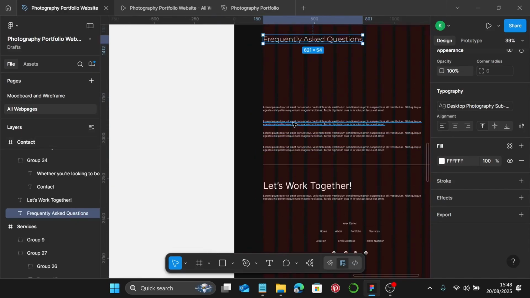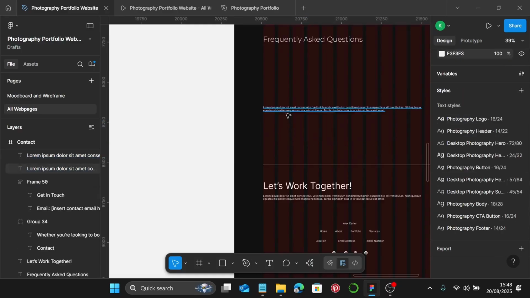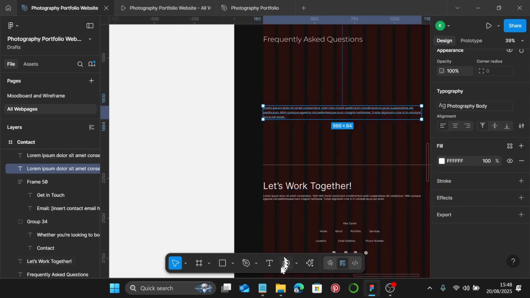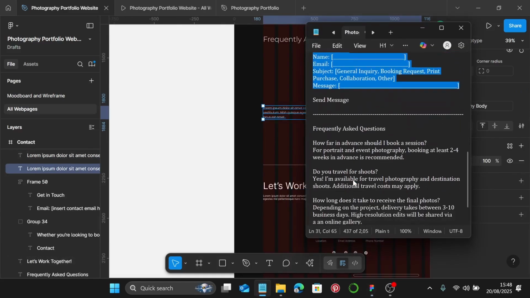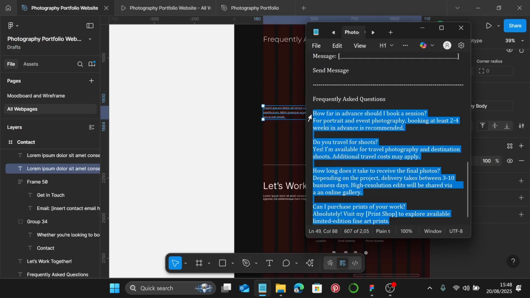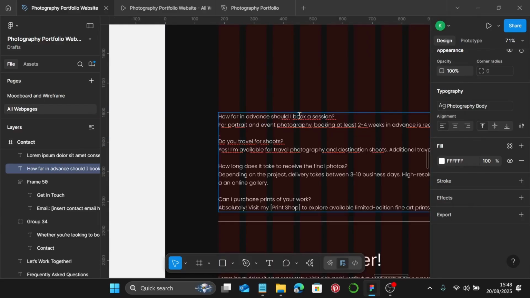We're just going to use a single text box. So I'm just going to delete these three. Change this typography to our body text. Let's copy the text for the frequently asked questions section and I'm going to paste that.